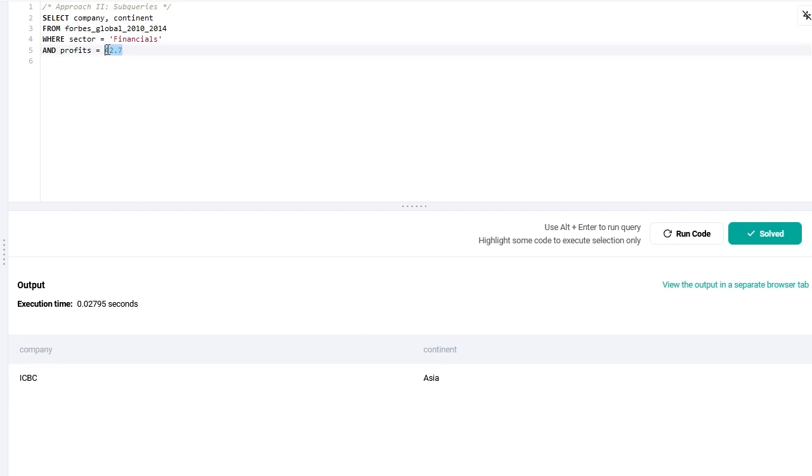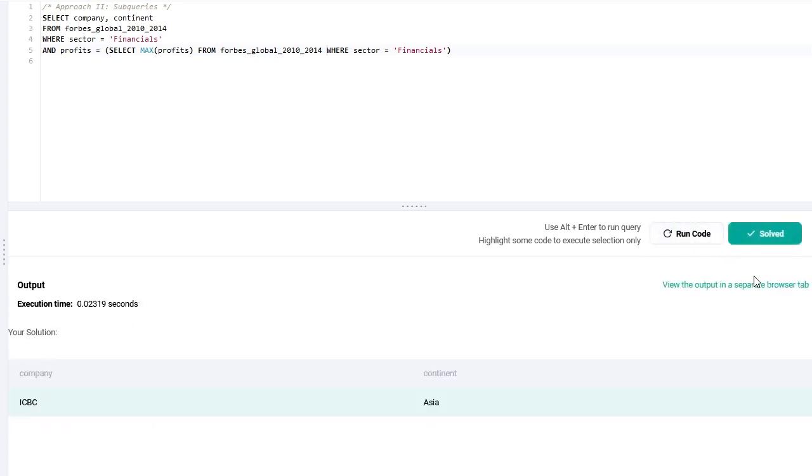Instead of stating the answer by hand, because we just knew it here, I can use a subquery, and let me put it all in one line so that it's easier to see. And here, instead of giving the number manually, I'm going to use a subquery for it, and this is going to give us the exact same result and solves the problem. It's solved. So both of our approaches work perfectly fine and return the correct results.